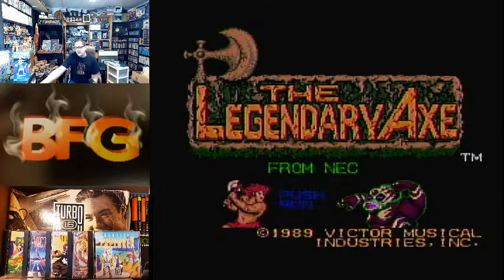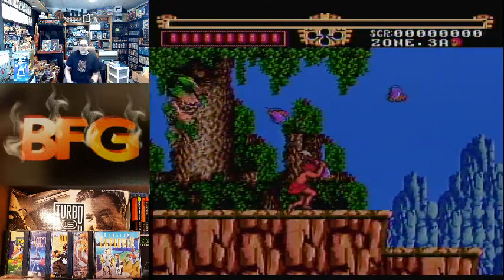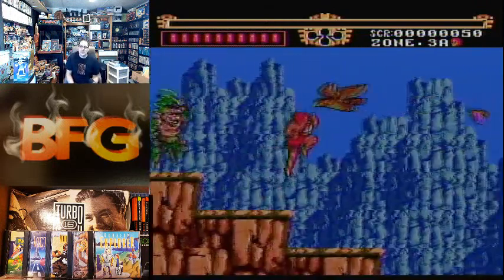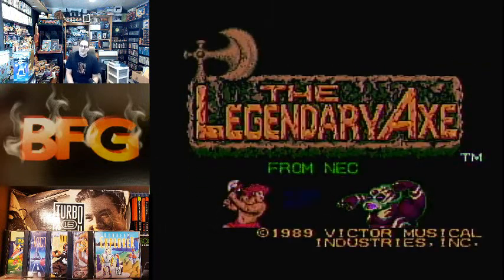Pac-Land, which people will enjoy. I guess there's a SNES version of it, something like that. I had never played Pac-Land until I got it on the TurboGrafx. And last, I'll probably be playing some Dungeon Explorer, which is like a Gauntlet-style game that I was excited to get, so I had to throw it in the mix. But let's check out some Legendary Axe on the TurboGrafx 16.